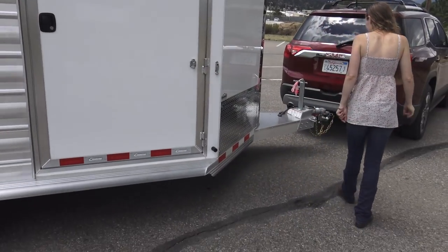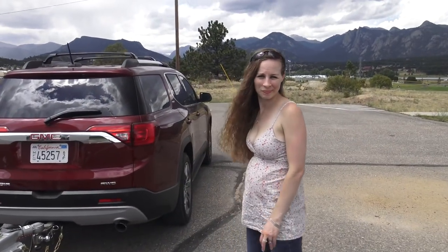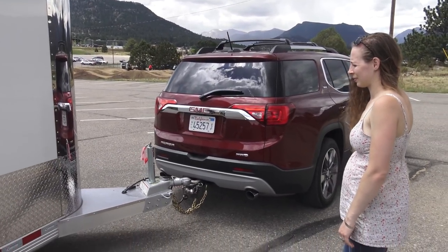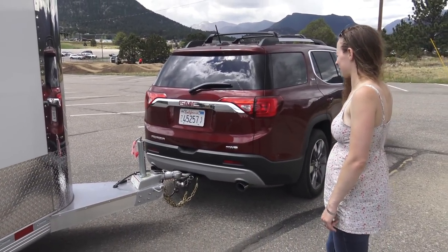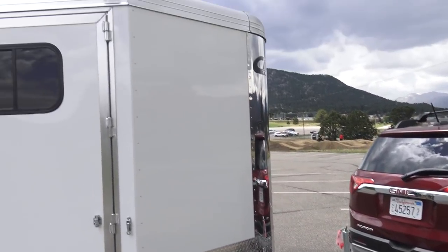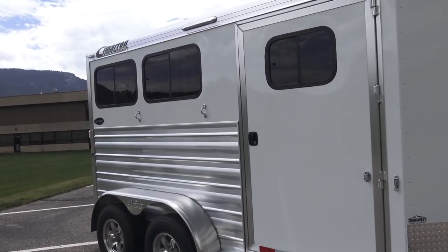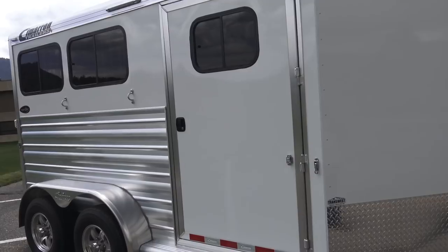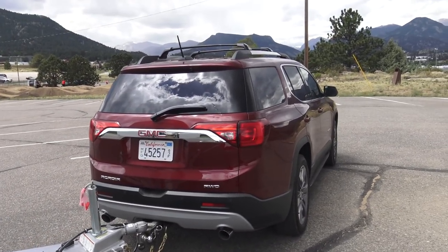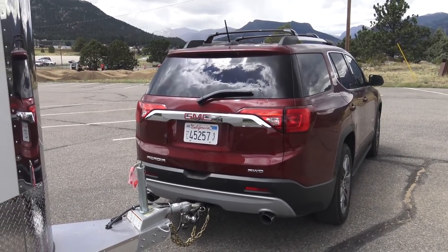Yes, it is. And these pull really well too. I mean, we're only rated to 4,000 with this Acadia, but these are one of the best pulling trailers out there, and a bumper pull is a Cimarron. It's all the way they do the angle and the way they do the floor and the angle of the hitch and where it all attaches, but they've done a really good job for being an easy to tow trailer. And that shows up where I'm getting 12 miles to the gallon. A lot of these rigs pulling any kind of trailer will be getting down to 9, so it reflects on how good the trailer is and how good the GMC Acadia is.